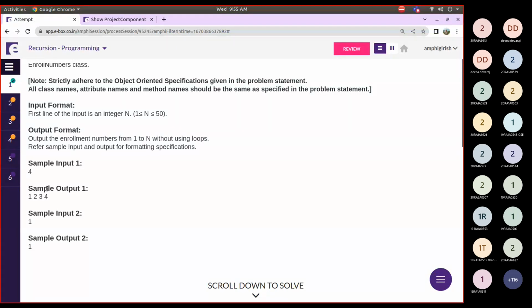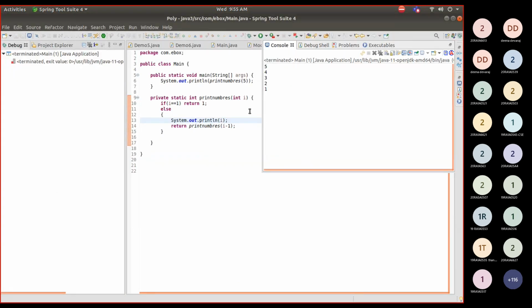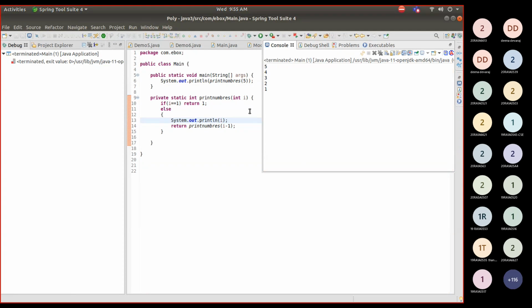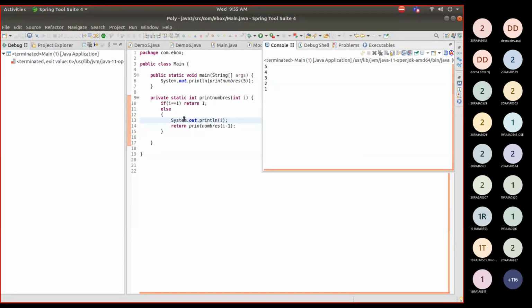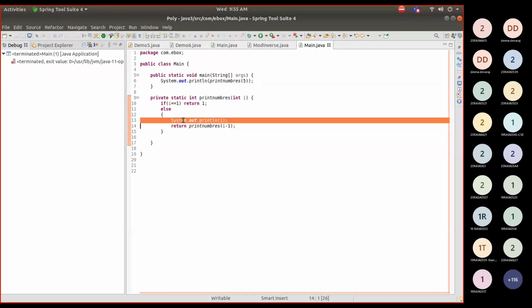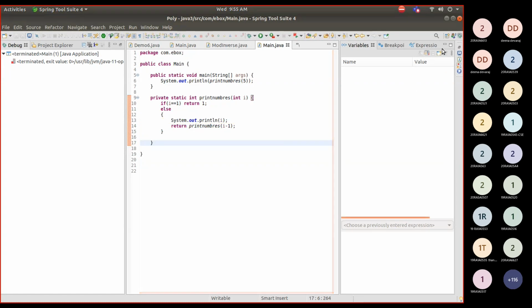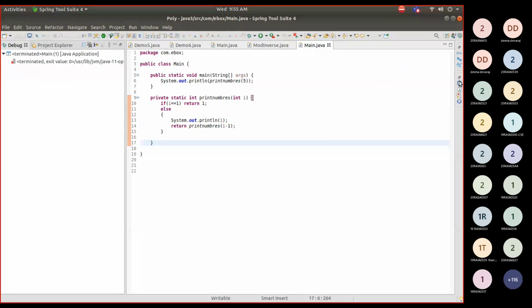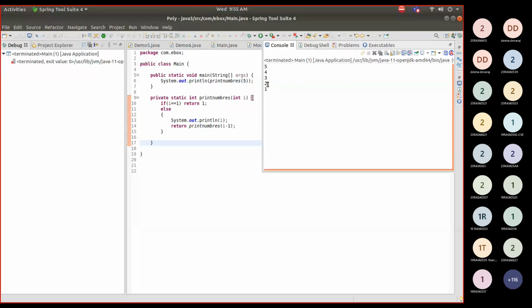How do you get this done? You can see the output. Somebody can relate. The recursion is working and everything is working, but you are printing 5, 4, 3, 2, 1 because I'm printing before the recursive call. Then what should I do to get it printed as we are expecting? How do I get 1, 2, 3, 4, 5 to be printed?